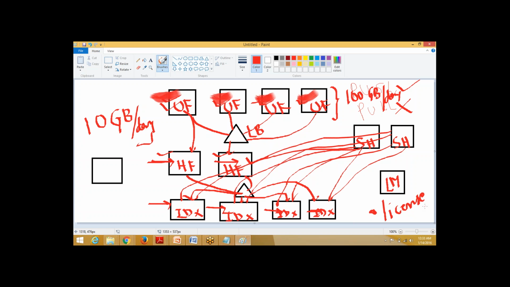Now, this file is a very small file. Let's say I have purchased a 10 GB license per day. It does not mean that my license file size will be huge. The size of the license file will remain the same, 2 KB or 4 KB.